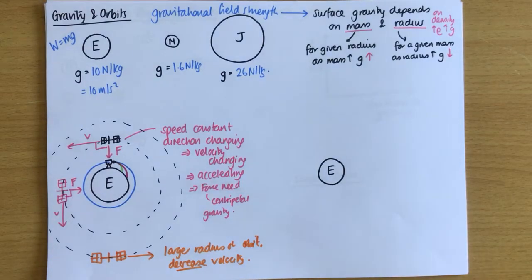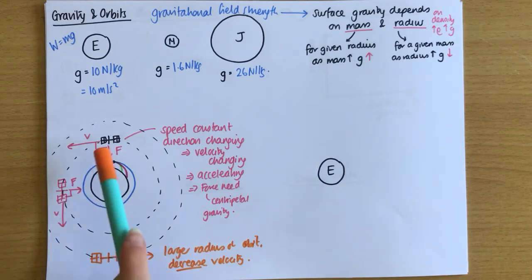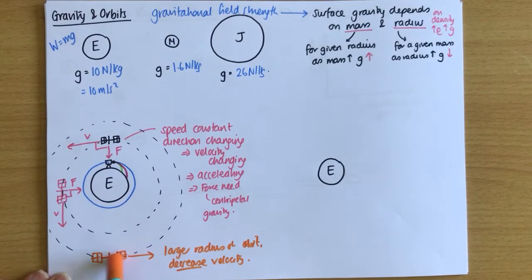If you think about spinning a ball on a string around your head, or a bucket of water, you might have tried that before where it doesn't fall. If you have it on a small circle, you have to spin it much faster to keep it going and not hit you or fall on you than if you have it going in a big circle. So the larger the radius of orbit, the slower it needs to go. So if you want a satellite to move from this orbit to this orbit, you just slow it down and it will gradually do it itself.